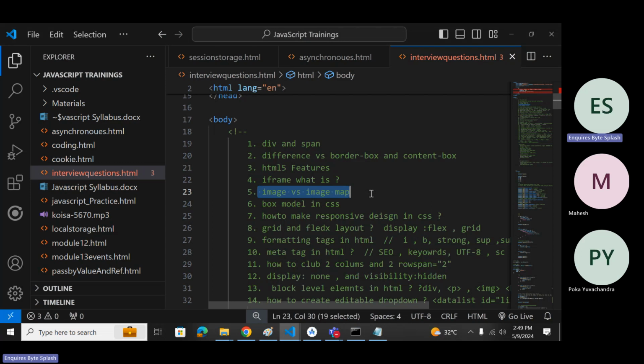What is the difference between image and image map? Basically, in order to include images in a website we use the img tag, which is a self-closing tag. With the help of the src attribute, we can add the file. That can be any file or path. What is image map? We have a map tag. Inside that we can map more than 3 areas with respect to the coordinates on the image. If there is an image, we can divide it into 2 parts. First part 50% of the image, second part 50% of the image. If I click there, one website will open. Again, if I click on the second part, it should open the second website. So you can mention the same.